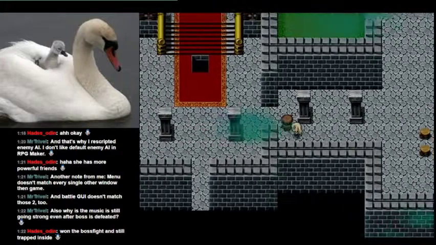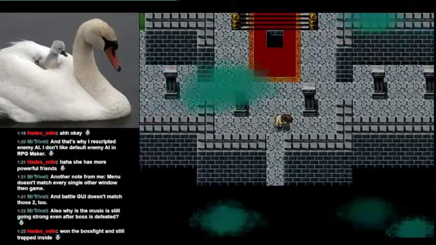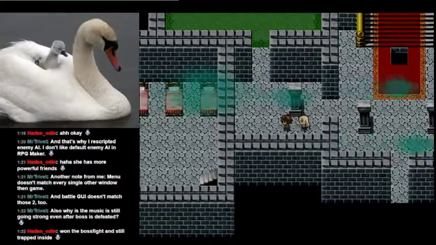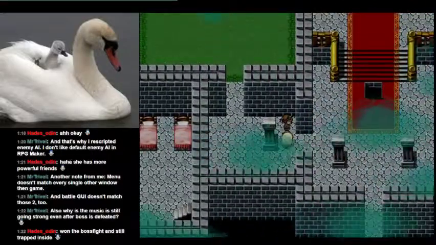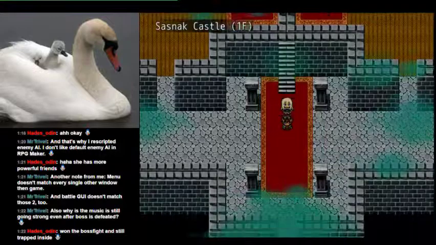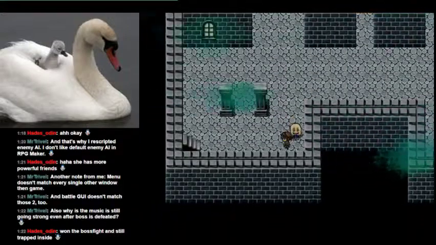Why is the music not going strong? No, I know, still trapped inside. No, wait a second. I think there must be an exit on this. Yeah, so I need to get into that bedroom. So I think I have to go down. And then this way. Oh, my Xbox controller.